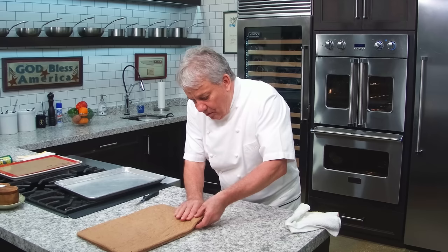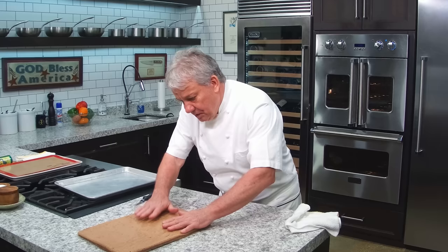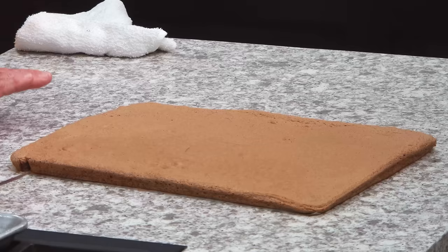And right now we don't want to manipulate it, friends, too much because it's very fragile. And you see, we don't want it to be thick. We want it to be exactly like that because we want to roll it. And then we're going to put on the inside an orange white chocolate buttercream and on the outside a dark chocolate buttercream. So we'll be back to do the whole thing. We got to wait for this to cool first.